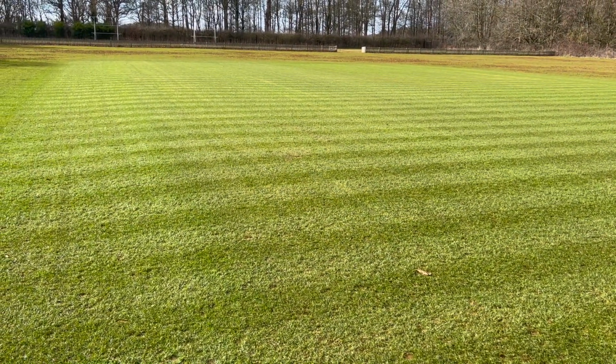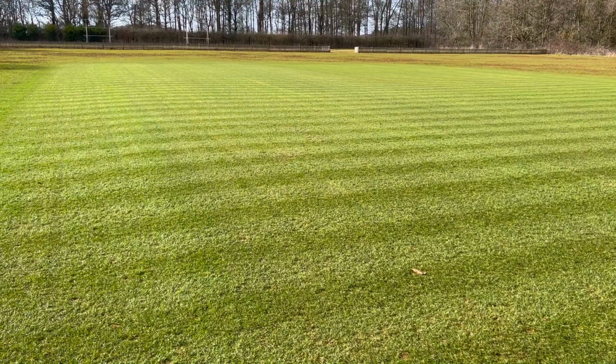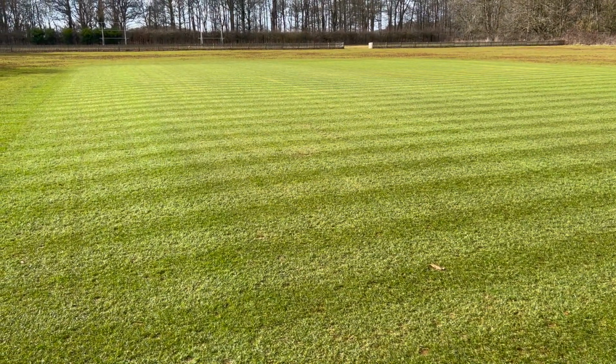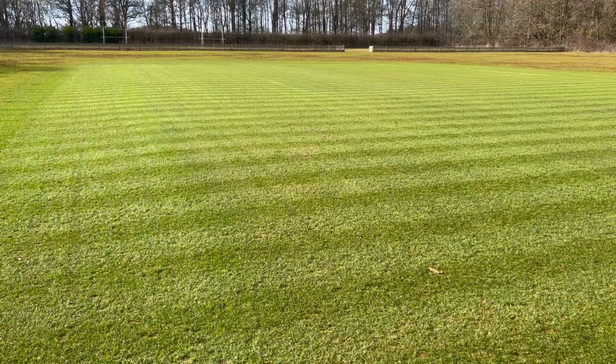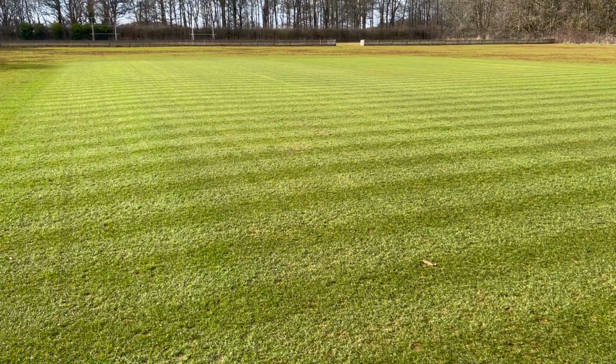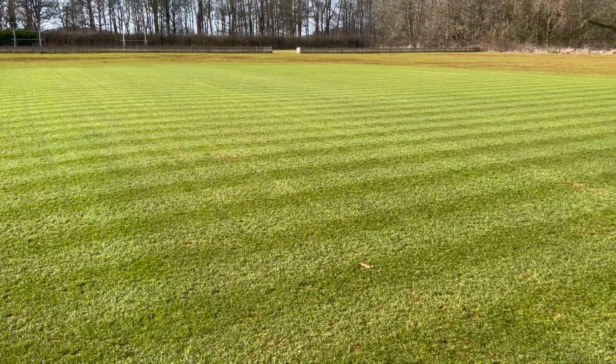Hello folks, we're now on Thursday the 23rd, 24th of February, and still fairly pleasant, and I've started a bit more serious work on the square. This is what we got through today. So, a brush first, and then a double cut in different directions, which also starts your pre-season rolling with the weight of the cylinder mower, which is an FT510, and then I've just put a fertiliser application on it.